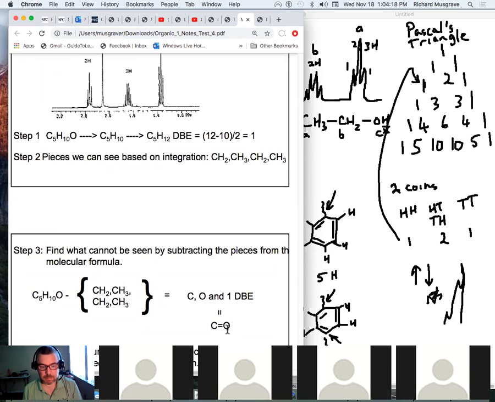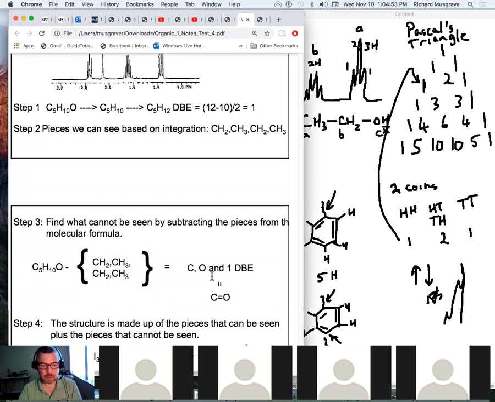Can you repeat that part about the C double bond O, like how you can see that you have a C double bond O? All that's left is a C. Count up the C's: 1, 2, 3, 4. That's 1 C left, right? The O, there's no O's in here, so there's an O left over. And none of these groupings contain the double bond equivalent. So all that's left is a C, an O, and a double bond equivalent, which means that what's left is the C double bond O. Is that all right, Keisha? Yes.